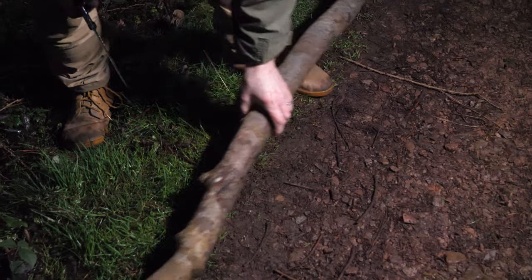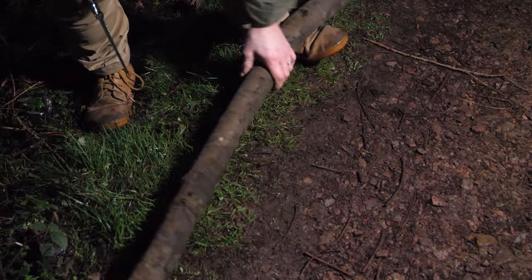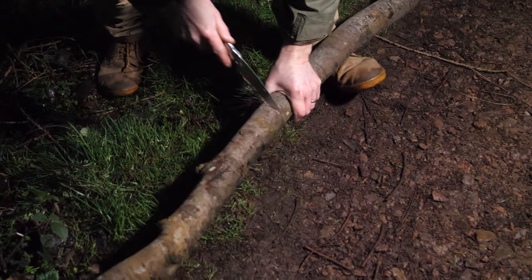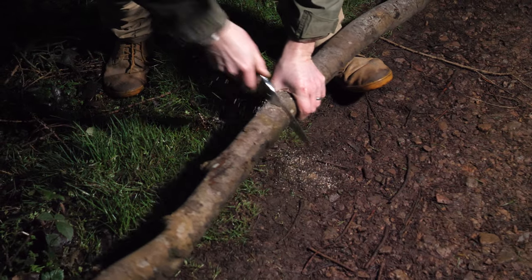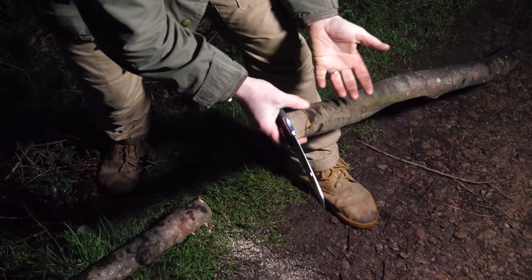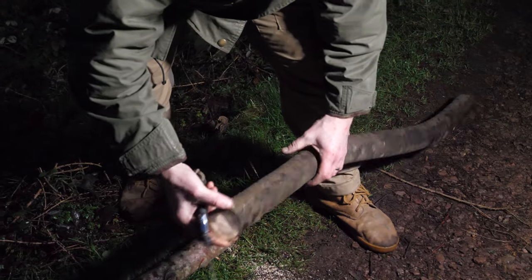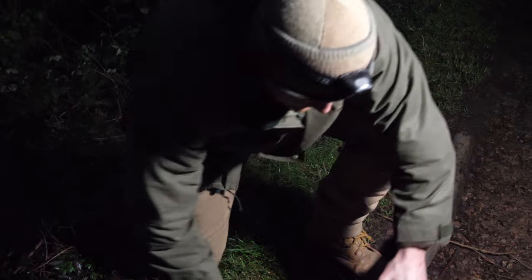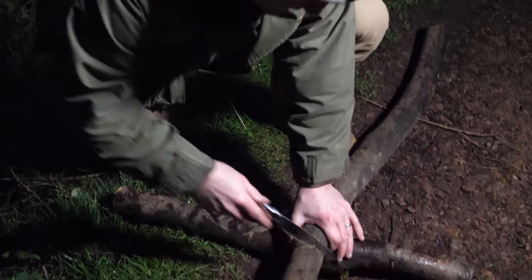So I've got my little silky saw — I'm going to try and pick a bit without too many knots, so cut it off here. It's been down a while so it's spalted, so it should have some nice colouring in it. We'll see what we can get out of it. That's half the fun really — you never really know what it's going to be until the wood talks to you.